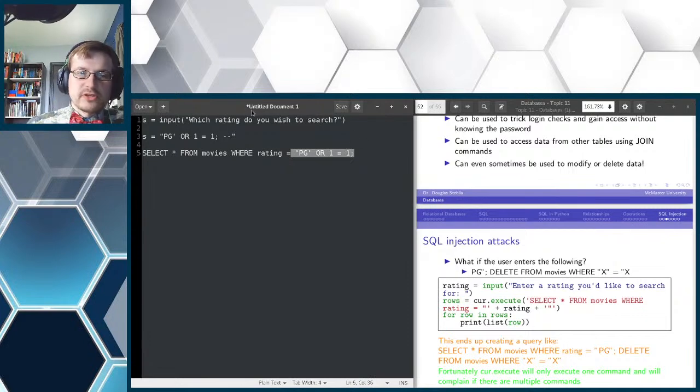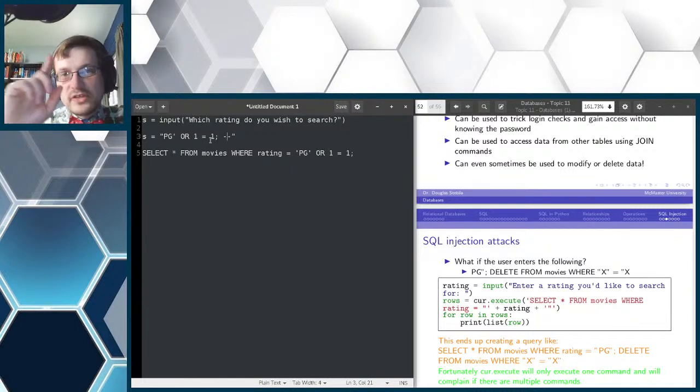Basically, we'll be able to view everything in there. There was one part that I forgot. After this, you also have to terminate the statement with semicolon. And in SQL, the single line comment is dash dash.